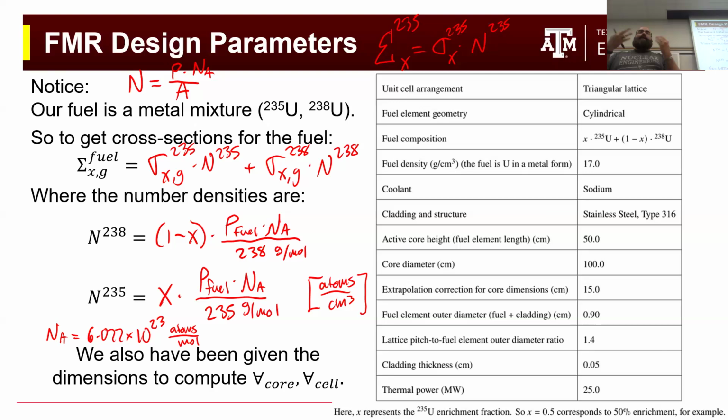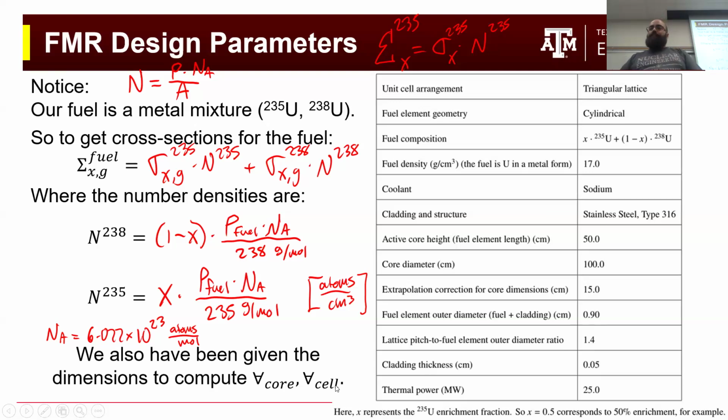And when you start, you're just going to pick an enrichment for uranium-235. Like maybe you just start by assuming it's 5%. And then you're going to go through all of the calculations in the problem. You're going to end up getting your K effective for that configuration. And you're going to look at K effective. And if your K effective ends up being too low at a given enrichment, what do you have to do to the enrichment? Increase or decrease? Increase, right? So I would just pick a number like 5%, calculate my K effective, and then increase the enrichment until you get to the K effective that you want.